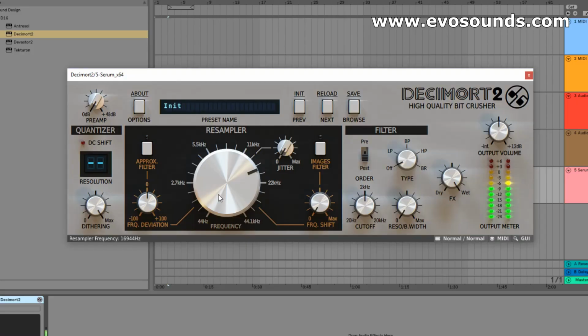Now, I really want to get into bit reduction plugins, and there is one that I really like, which is the D16 Decimort. The D16 Decimort is kind of like a bit crusher, very similar to the downsample, except it's a little bit more complex in the sense that you can actually change various parameters of the downsample, and it also has a ton of presets for those of you guys that don't want to deal with that kind of stuff and you just want to make music.